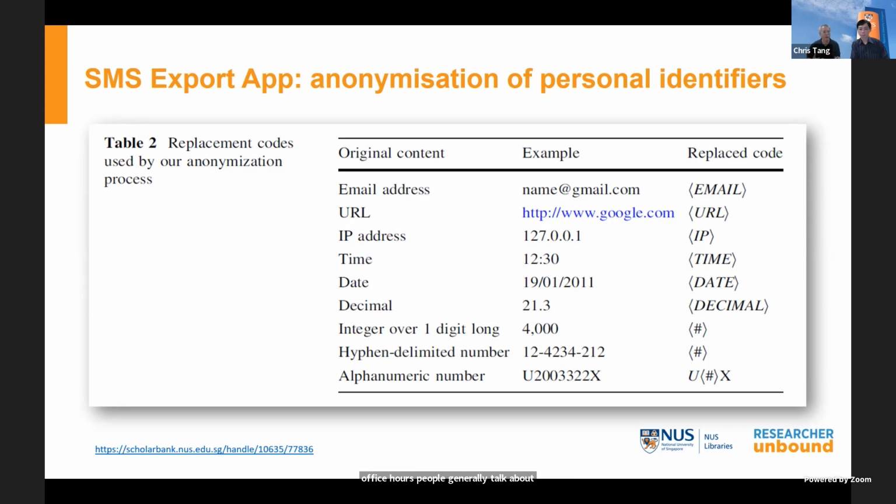All of that can only be figured out in mass when you have a large set of SMS messages and you analyze them. Like how many people were talking about websites. We would take a URL and replace it with that code there, an angle bracket. So we wouldn't know which site you were talking about unless you said it in words. If you say you're using a search engine and paste the search engine's name, then we would know you're talking about Google or Bing. But all that information was helpful in tracking the behaviors of what people were discussing.